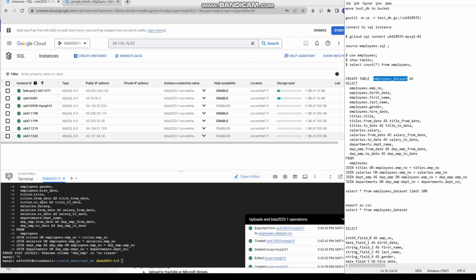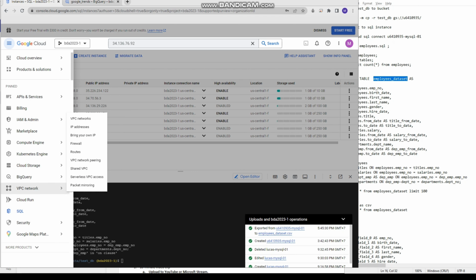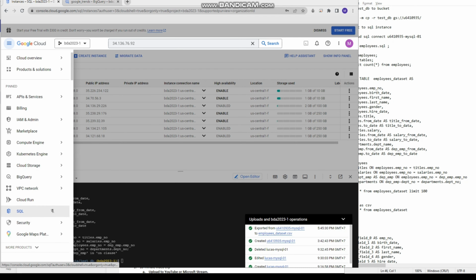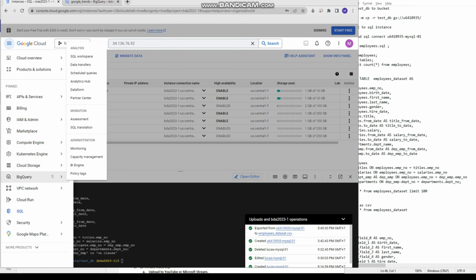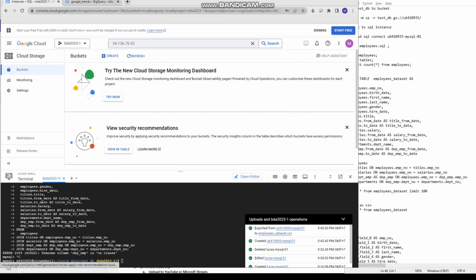After that, I have to export it to a CSV file. I want to go to, I think SQL, no, I think the Google Storage bucket. Where do I go?